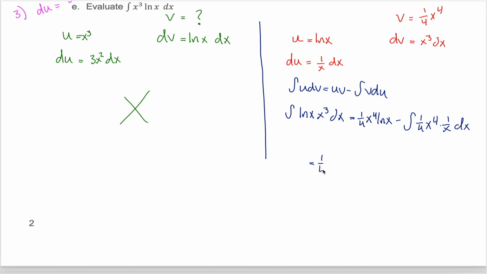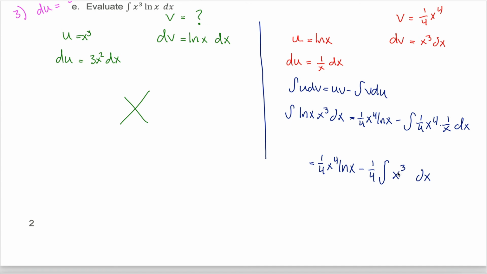First, we have this 1/4 x to the 4th natural log of x. Great news about that. There's not an integral symbol out in front of it. This is done. There's nothing else we have to do with this. Our work left to do is over here. Over here, we have a 1/4 that's a constant, so I can pull that out in front of the antiderivative symbol. So I got minus 1/4 antiderivative of x to the 4th times 1 over x. But x to the 4th times 1 over x is the same as x to the 3rd power. I cancel this x with one of these x's.